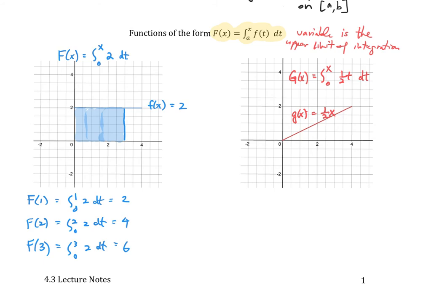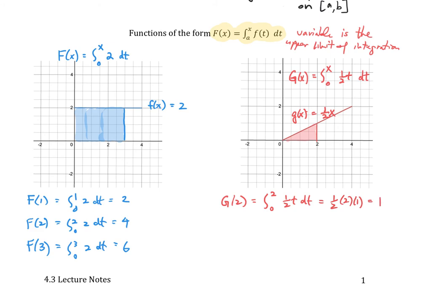Okay, so let's calculate g of 2. In this case, I should integrate from 0 to 2, 1/2 t dt. So let me draw a picture of what we're doing. I'm going to draw a little line here at x equal to 2. And we're going to shade that area under the curve from 0 to 2. So we're really calculating the area of this red triangle right here. Okay, so that's going to be equal to 1/2 the base times the height. So that's going to be equal to 1/2. The base has length 2, the height has length 1. That total area is going to be 1.